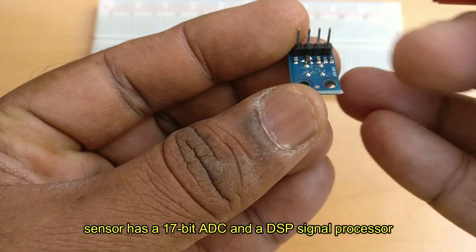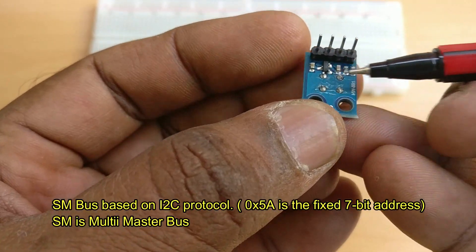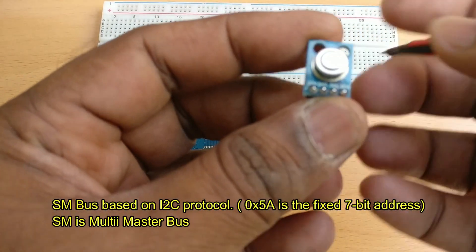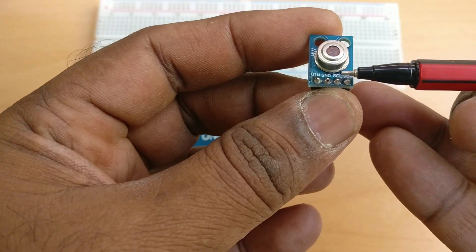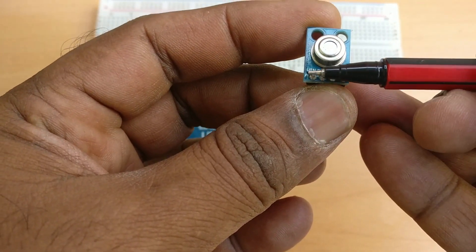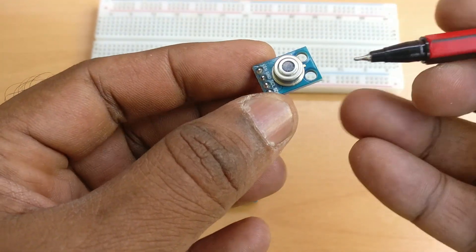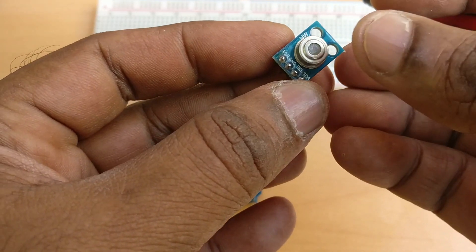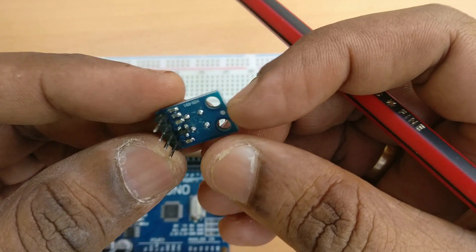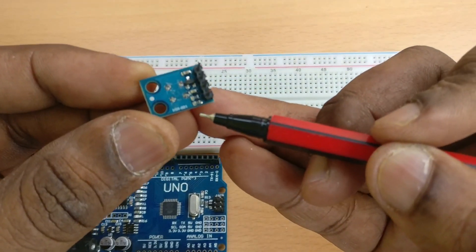The communication protocol is similar to I2C but is called SMBus — System Management Bus. SMBus is based on principles of I2C but it is a multi-master bus, while I2C is single master. The clock speed of SMBus is minimum 10 kHz and maximum 100 kHz, whereas I2C can go up to 2 MHz in high speed mode.